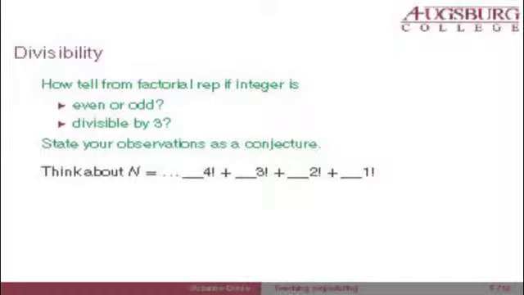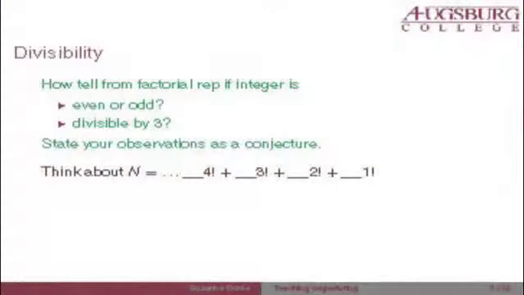So think of n, I don't know how high up it goes, but something times 4 factorial, something times 3 factorial, something times 2 factorial, something times 1 factorial. So I'd like you to think for a minute: if I filled in the blanks for you, how would you know immediately whether it's even or odd? And if you get that one, how would you know immediately whether it's divisible by 3? So let's think and pair on this again, will you? How would you know if it's even or odd?